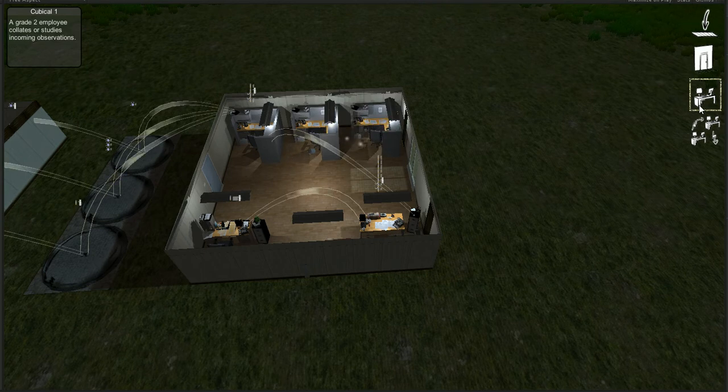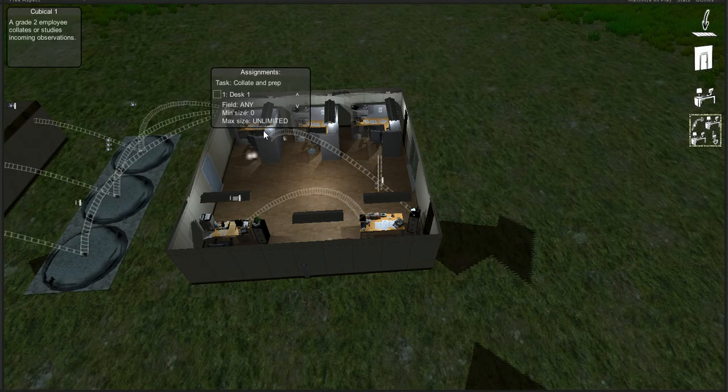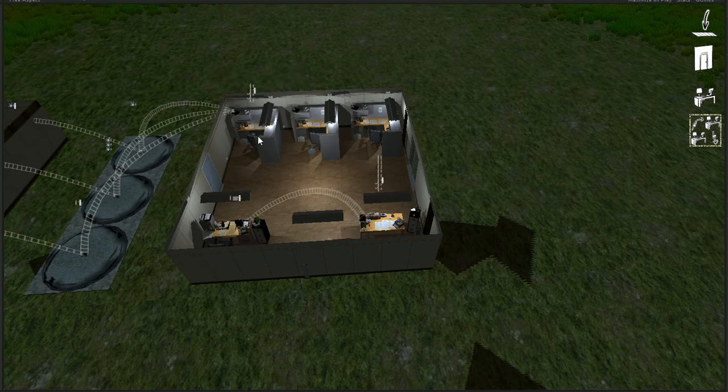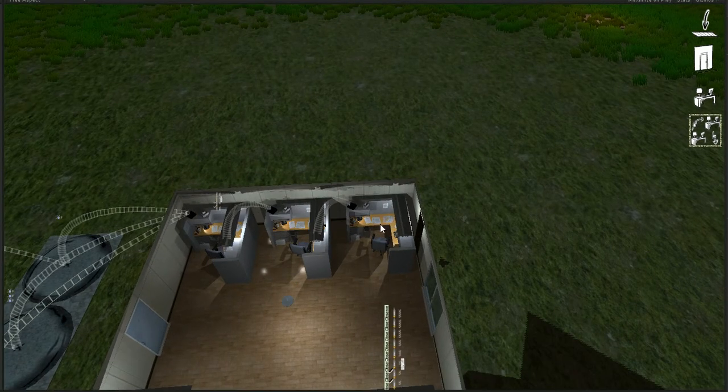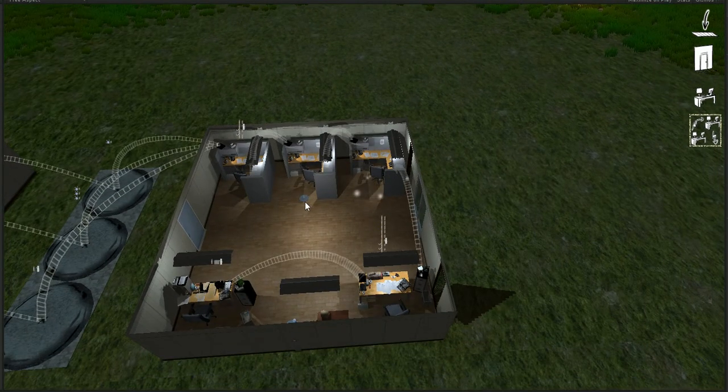Here we go. And instead of this guy sending out to the desk, let's have him send to this guy. And this guy gets sent to this guy, and this guy will send to this guy. Okay, so I don't think that worked out there. There we are. So right now, this guy's collating, this guy's collating, this guy's collating. That's kind of useless. You'll just get the same. This guy will get all of his papers in order and then pass them to this guy, still in order, and pass them to this guy, still in order.